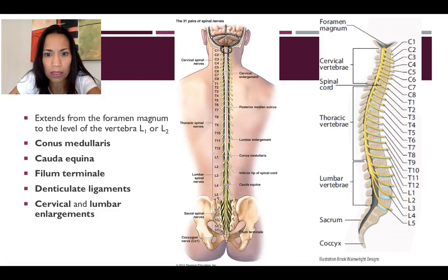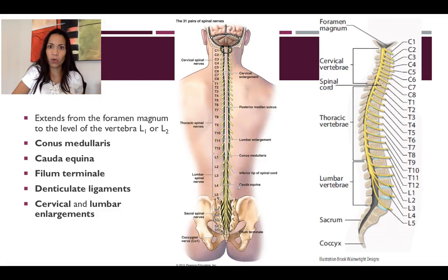But if you follow it inferiorly, it doesn't reach, in adulthood, the coccyx, not even the sacrum, not all the way to the lumbar vertebrae. When we were fetuses, around 4 weeks old, the spinal cord filled all of this space until the sacrum, coccyx maybe. But after that, the spinal cord grew slower than your musculoskeletal system. So you grew faster than the spinal cord, and the spinal cord remains little.